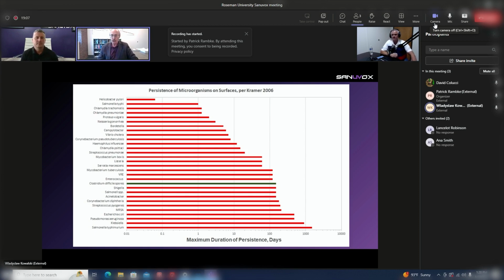Now, microbes can persist for many months in your building. Some microbes may only last a few days or a day or two or even hours, but certain microbes, for example, C. diff spores, can last over 3 months, almost 100 days. There are a number of microbes that can survive even longer than that on indoor environmental surfaces. When the conditions are right, if the air temperature is warm, there's moderate humidity, and there's no sunlight, microbes can last a very long time indoors.